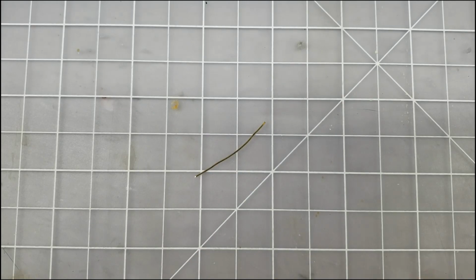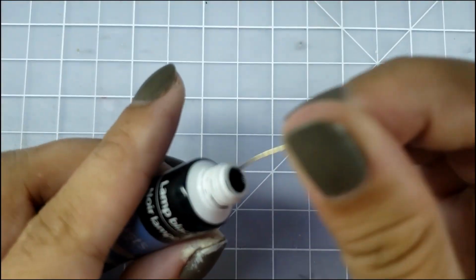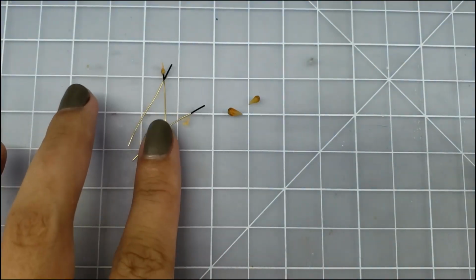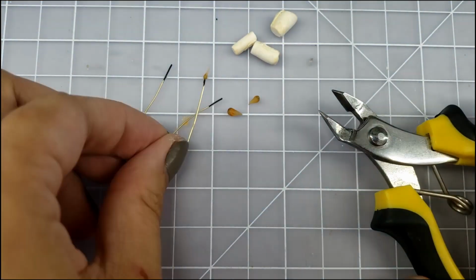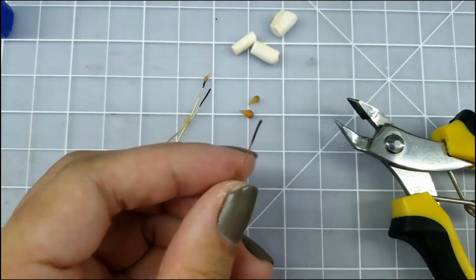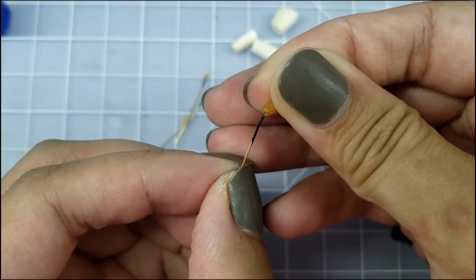And now for the laziest paint job ever, bam! Get those flames back on the wicks, let's trim them up and stab them into the candles. I really love the gel super glue. For me, it's the only kind I can actually do on wires like this.